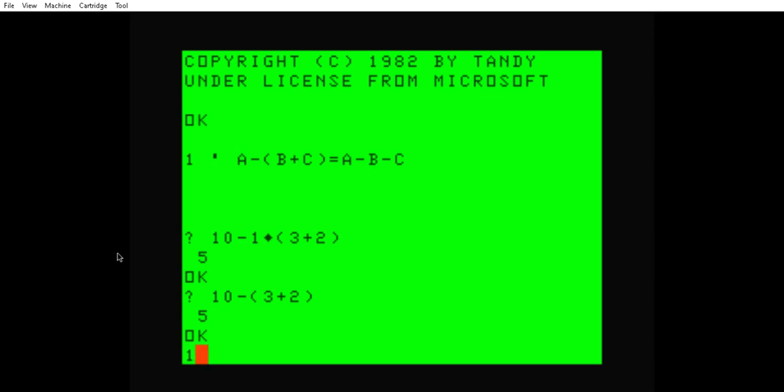If you were doing it as a mathematician, the computer is just not distributing it in a true fashion here. It's just obeying the commands. But if you're a mathematician, you would distribute this, and this is what it would look like. Okay, 10 minus 3 minus 2, which leads us to this up here.